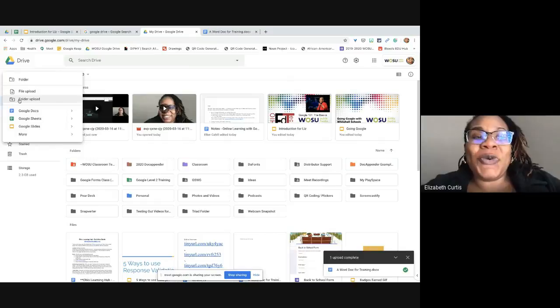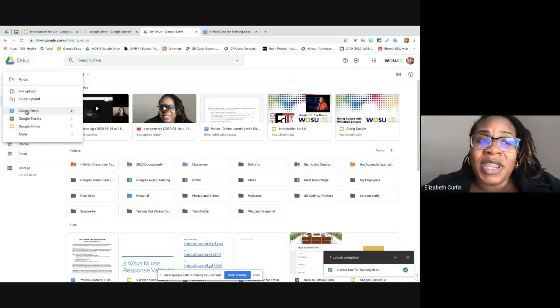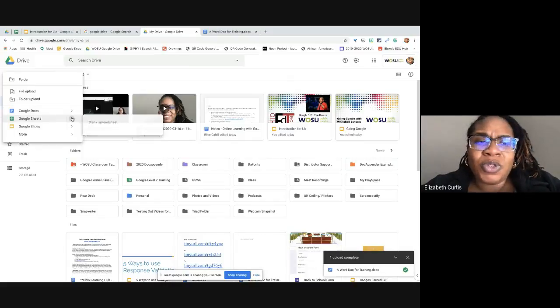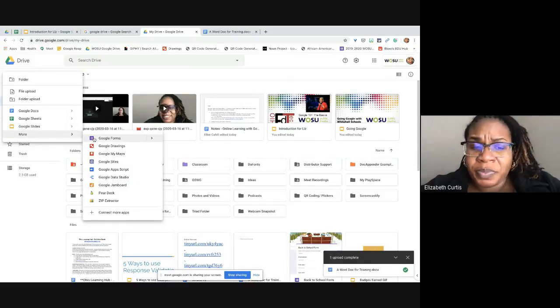Now, getting into the Google Apps, which is the fun part. You can start a brand new Google Doc by coming over here and just tapping on Google Doc. But if you go to this arrow over here, it also gives you an option to choose from a template. They have resumes, book reports, all types of things that are good for educators. And for Google Sheets there's templates, Google Slides there's templates. If you go to more, same thing for Google Forms. So sometimes before you get started with a brand new doc, come on over here and check out their templates before you start a new project.